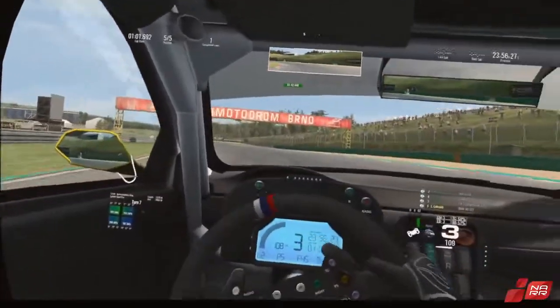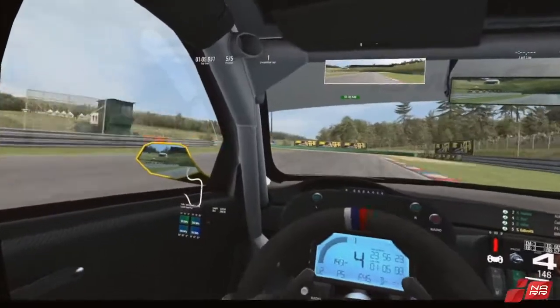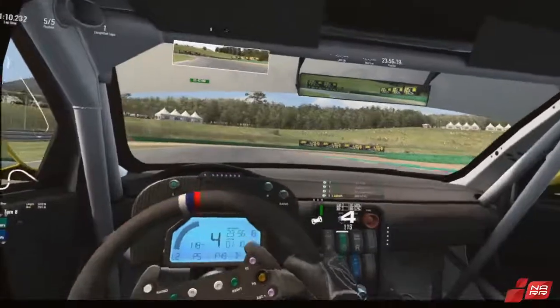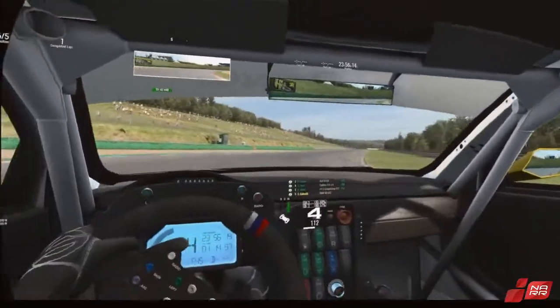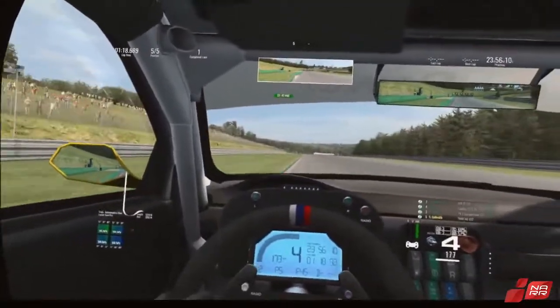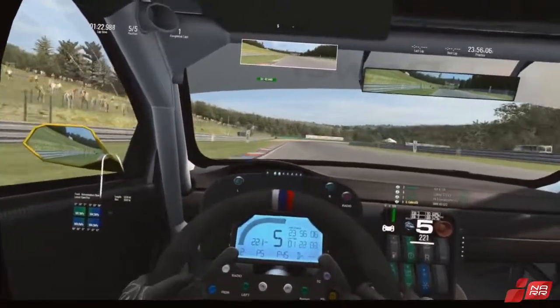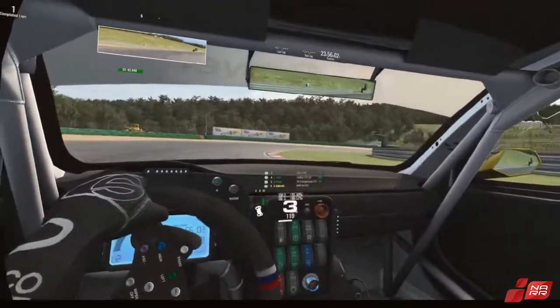I like how they add the patina for the sign there with the sun bleaching. It adds a little bit of immersion. You may notice that my colors are a bit muted in RaceRoom. I have gone through my setup files and knocked down the saturation and what have you of the foliage to make it feel a little bit more realistic. I find colors to be a bit cartoony in the baseline RaceRoom post-processing.